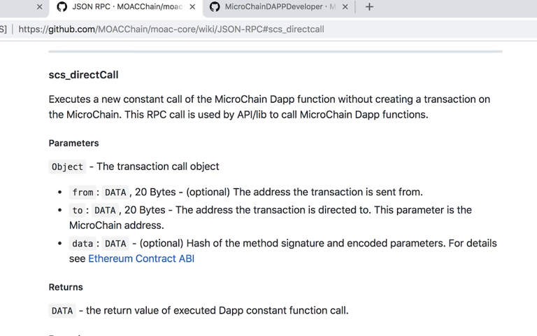So if you want to attack a single microchain, you have to attack our whole system. That is why MOAC is more protected, both for its microchains as well as its mother chain.